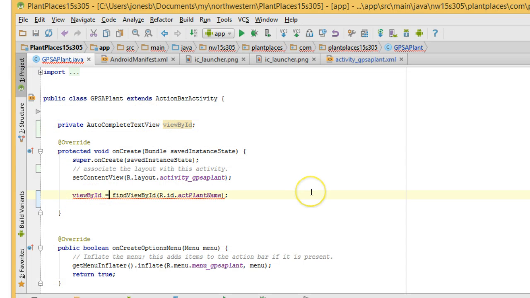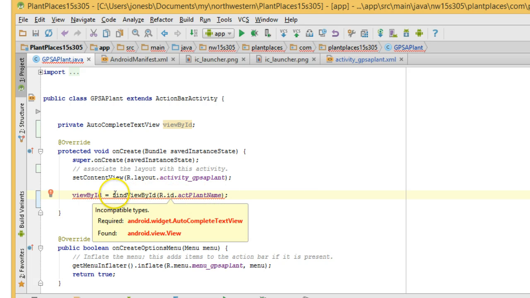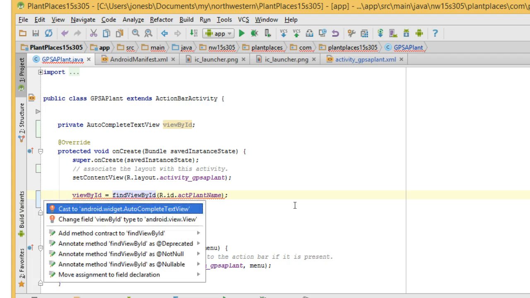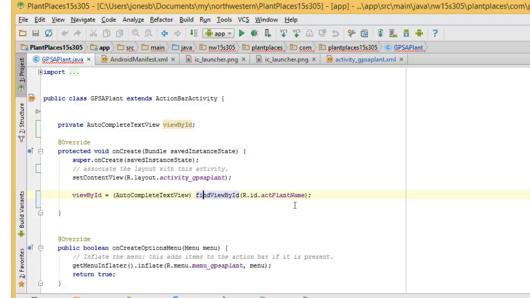Okay. Now, we've opened up another problem. Because this is an AutoCompleteTextView, that's a more specific type than findViewById is prepared to return. So, in Android Studio, Alt-Enter will say, hey, give me an idea, what do you think I should do here? And the proper thing to do is to cast. When I describe casting, a lot of times people get confused. If we can let Android Studio help us, that's a good idea. Let's do that. So I'm going to tell Android Studio, go ahead and complete the cast, and now we have it.